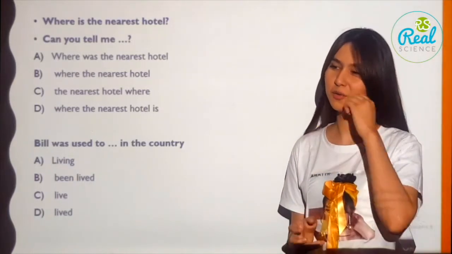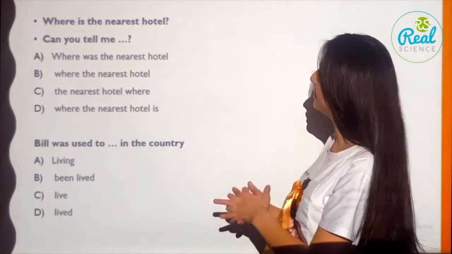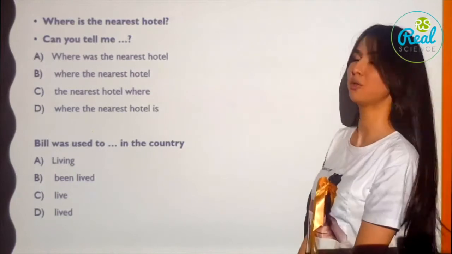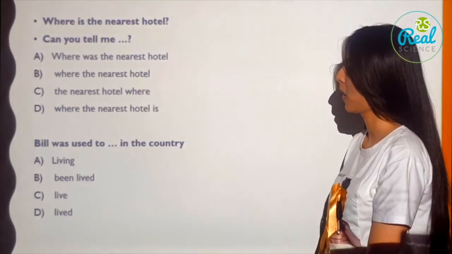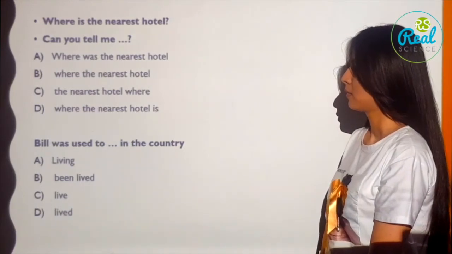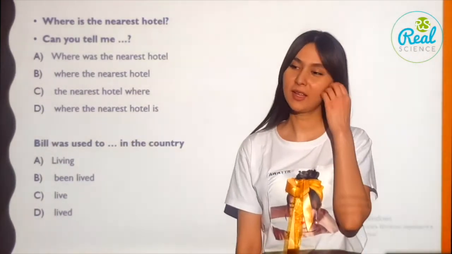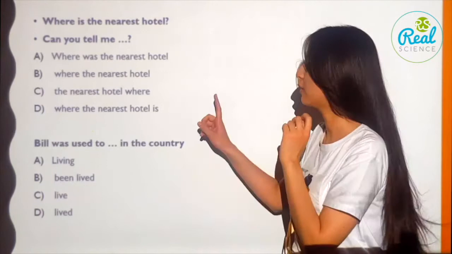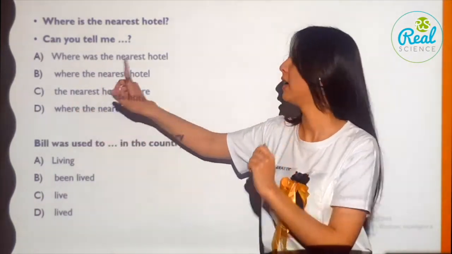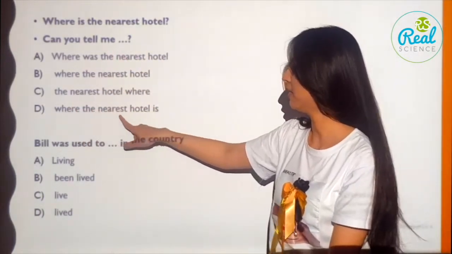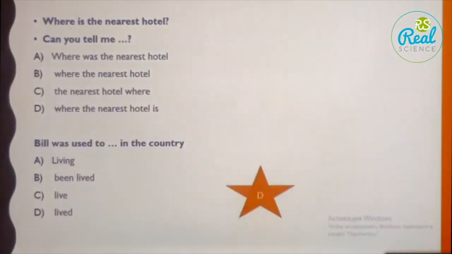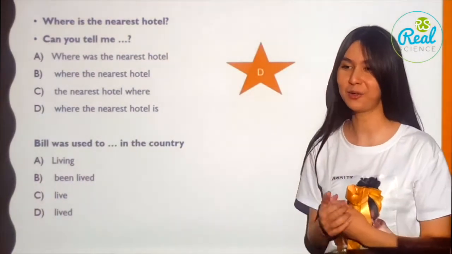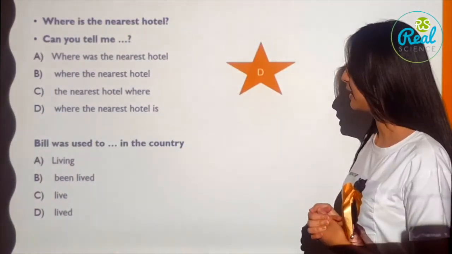Okay, Yusuf Bek told the answer. Okay, where is the nearest hotel? Can you tell me? So which answer is correct? A, B1. Can we say that's D? Yes, Yusuf Bek, Aziza, you are right. So the correct answer is D1. Yes, can you tell me where the nearest hotel is? So now let's look at the answer. Yes, it is D1. Good job, guys. So this star is for you. Okay, now let's look at the next one.